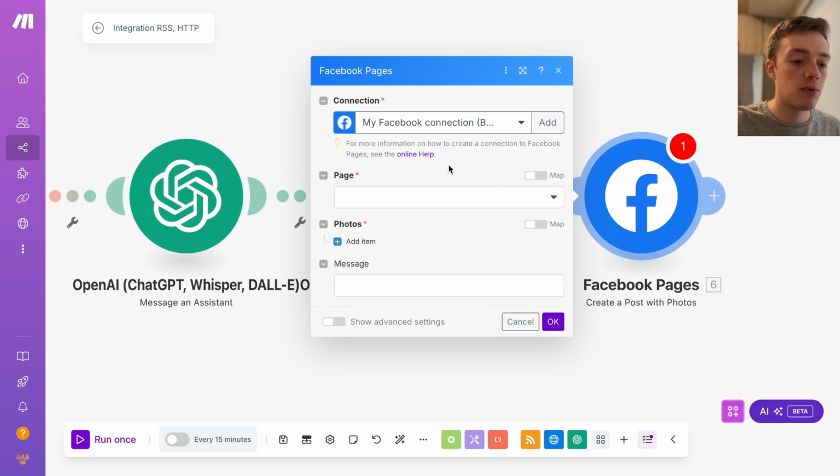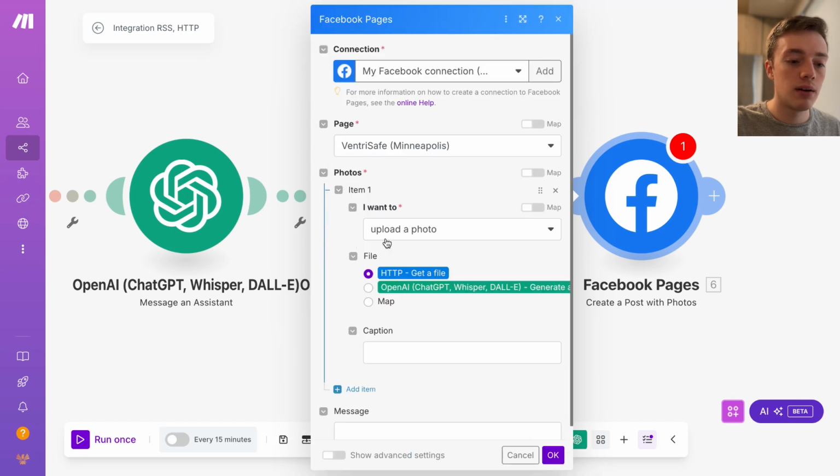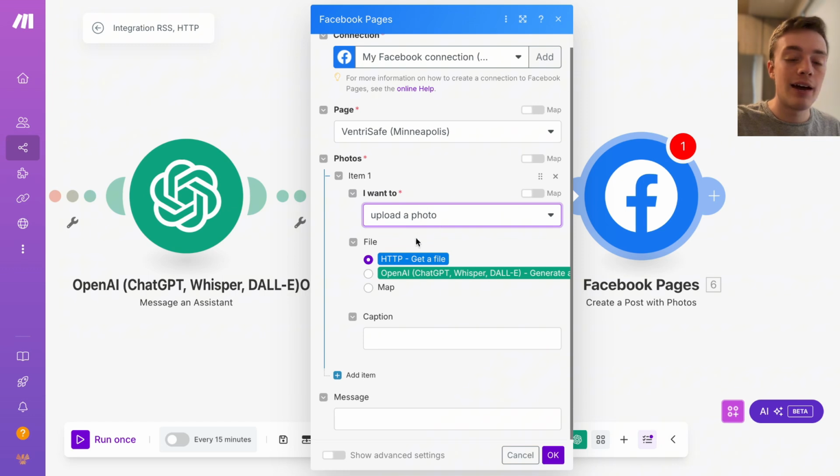platforms. So here I already made a business page. Once you have it connected, it'll pop up here. Go to the page, select your page. And now for the photos, this is where we're gonna upload our photo and caption. So I want to upload a photo, select here, and that photo is gonna come from OpenAI. So we're gonna collect that.